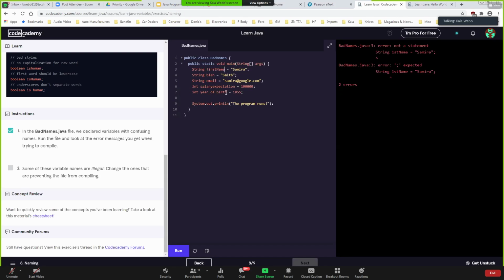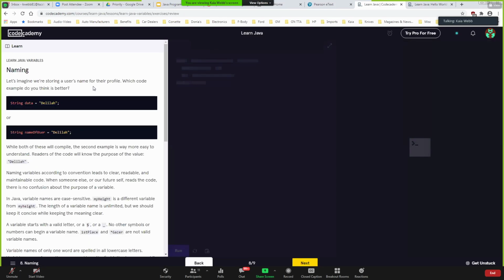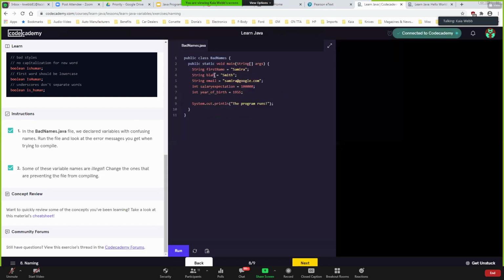So the program runs, but these names are still kind of terrible. It doesn't tell you to fix any of the other names because it technically lets your program run. But I'm going to go ahead and show you.